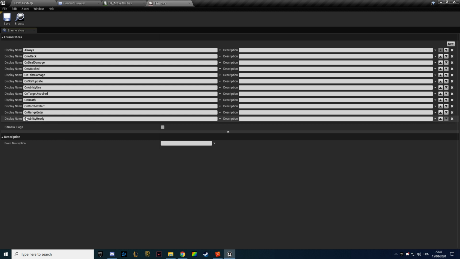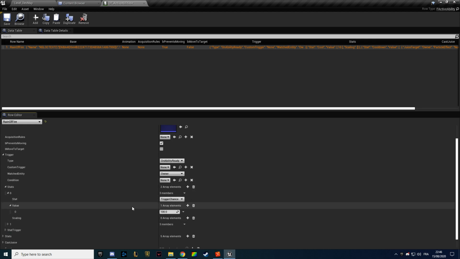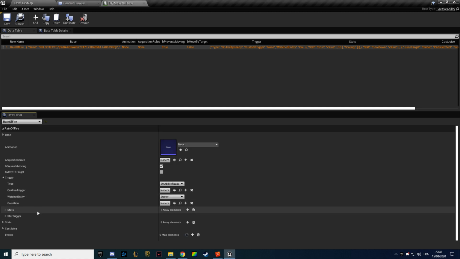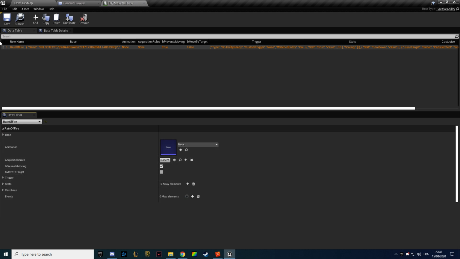On ability ready. It triggers when my ability is ready. I'm watching myself. There are no conditions. Trigger chance 100%. Sure. Range, I don't care about range here. For the trigger itself, stat trigger, we don't care about stat trigger.